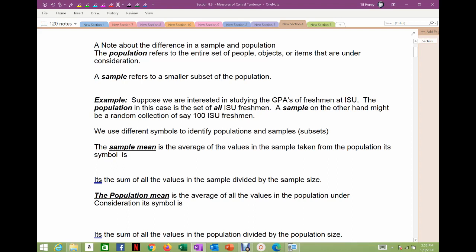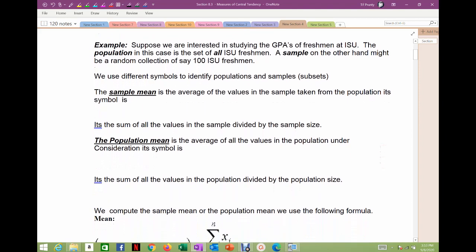And so what they do is they pull people. They find whatever demographic they're looking at, ages 18 to 24, they randomly select a demographic group, and then they pull a small group. Now, the bigger the group, the better the pull is, but it's usually in the hundreds of thousands and not in the millions. So with a sample, there's always error involved because you can't sample everybody. And so we do have different notation for a population and a sample, because it's important to distinguish whether I'm pulling everybody, which is more accurate, or pulling just a small group as a representation of a population.